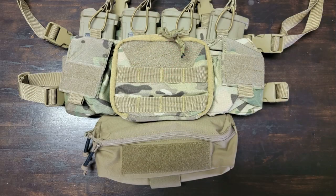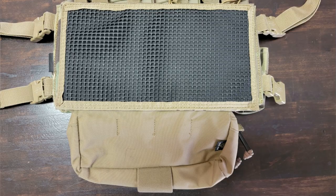Also with this Velcro right here, you can throw on a dangler pouch if you want to. I had one sitting around that I threw on there just to check it out. Highly recommend dangler pouches, big fan.